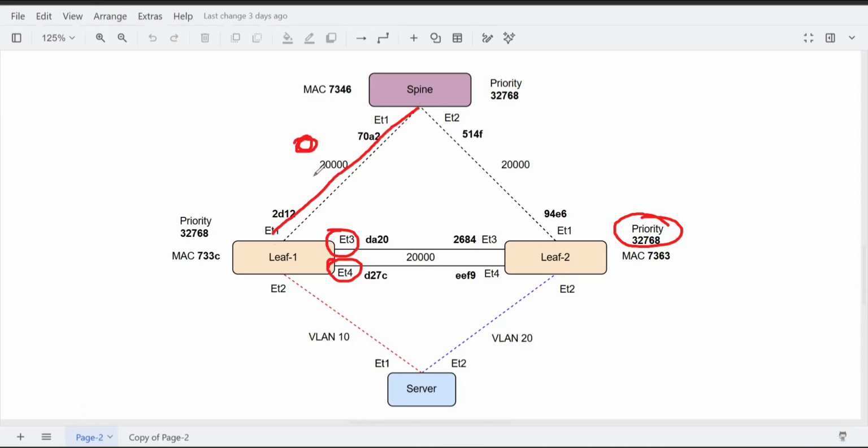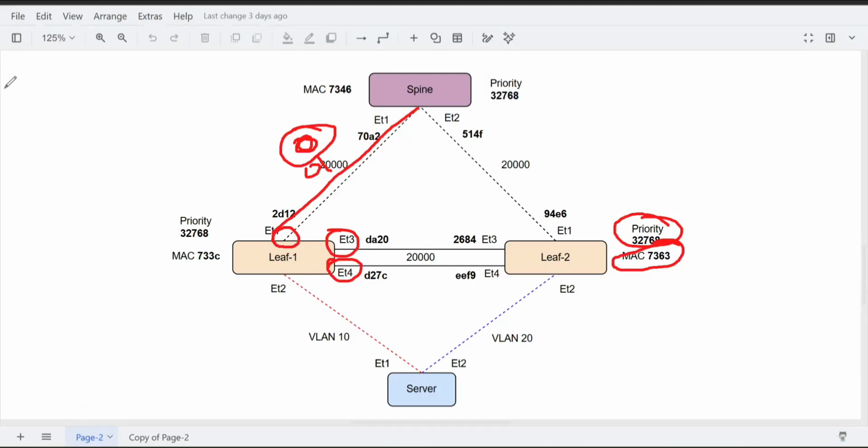Also the MAC address, here the MAC address is 73663. So ET1 is receiving a superior BPDU, so it still remains the root port because of the bridge ID. ET1 is receiving 0, ET3 is receiving 32,768, ET4 is also receiving 32,768. So ET1 is still the root port.